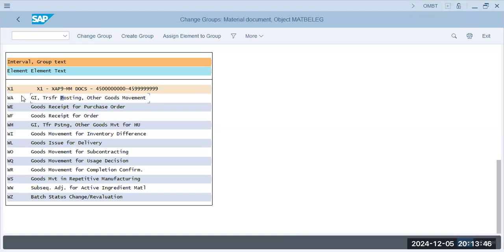GI is goods issue, good receipt for purchase order, good receipt for order, issue, transfer posting, other goods movement. Okay, goods movement for inventory, delivery supply, and these are basically assigned already. Okay, we have already assigned this.